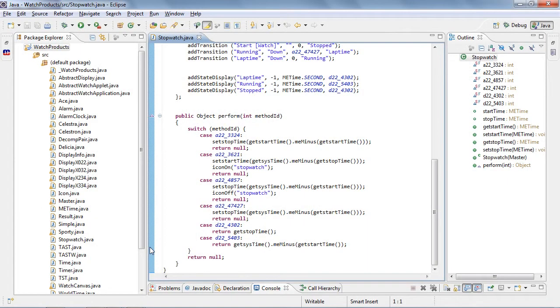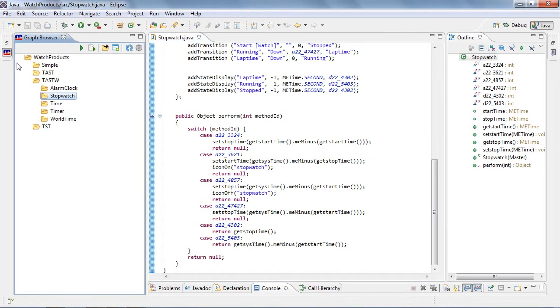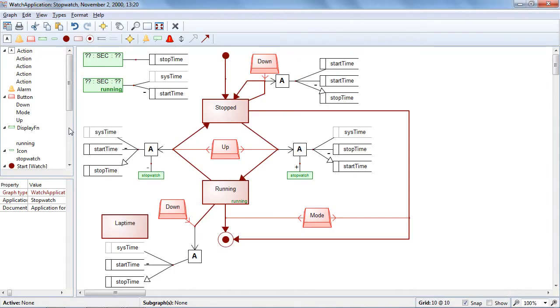I have here an example of a digital wristwatch, and of course one way to debug is to use normal IDE functionality, set breakpoints and such. We can also access the models from the IDE, and I'm using here the MetaEdit+ plugin for Eclipse, which allows me to access models from Eclipse.